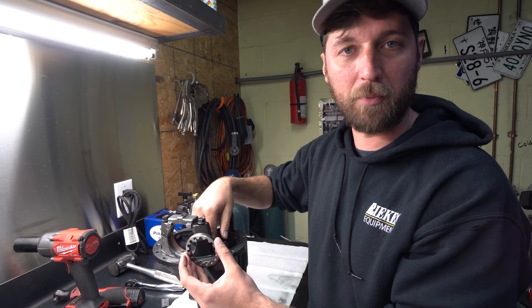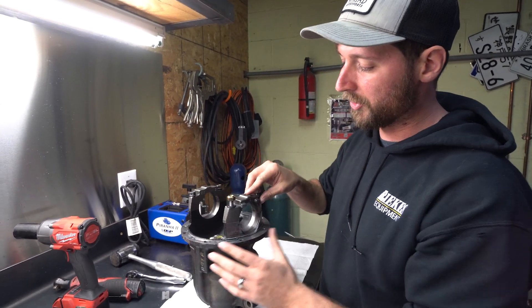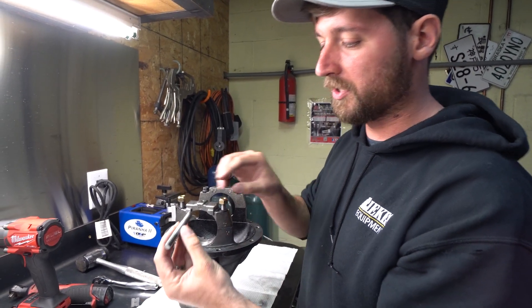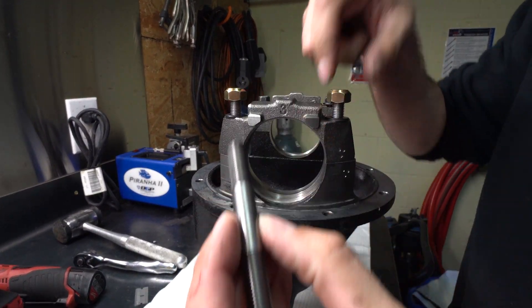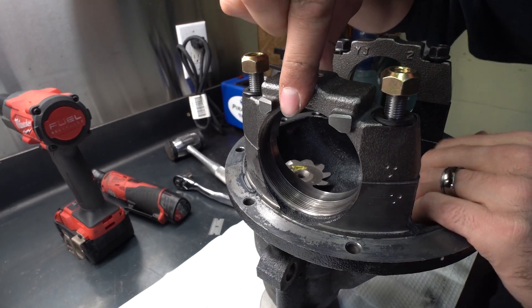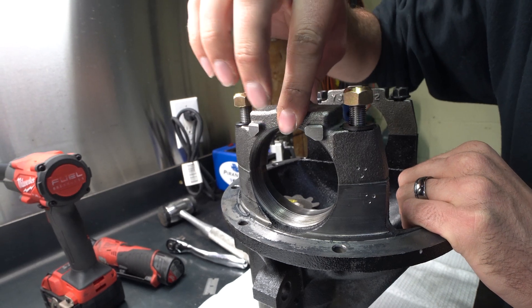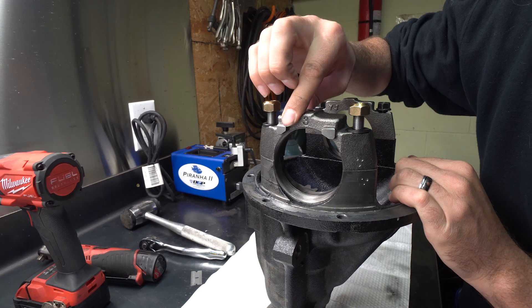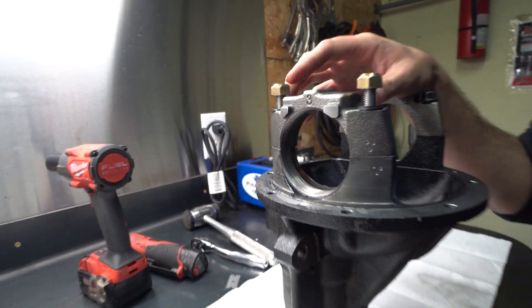Once again you'll get slop in the backlash, it'll rip all the teeth off and blow the whole thing up. So this is the new setup. We machine these caps to accept these custom-made studs. These are a one thou slip fit in here — you can see this is not tight, but there is no movement on this at all. It is dead tight, nice slip fit. This completely gets rid of all of the play. You can see it does not move at all. Your threads stay nice and lined up, and you don't have to worry about that issue.